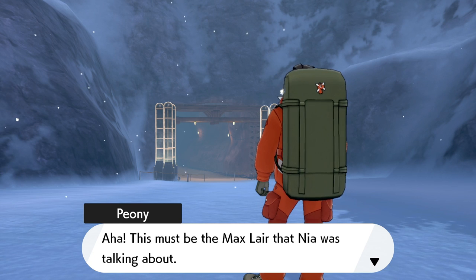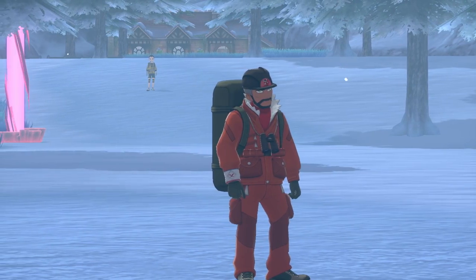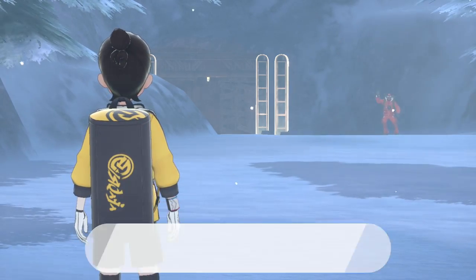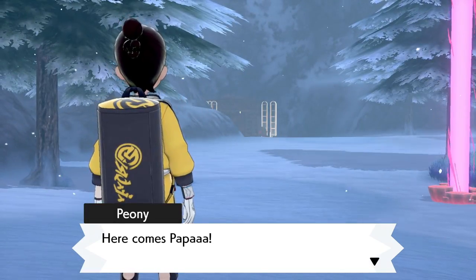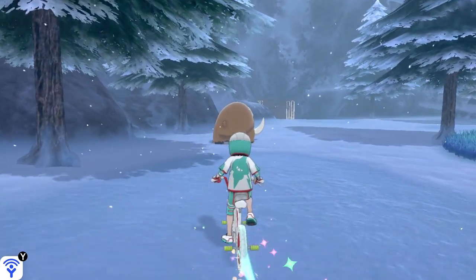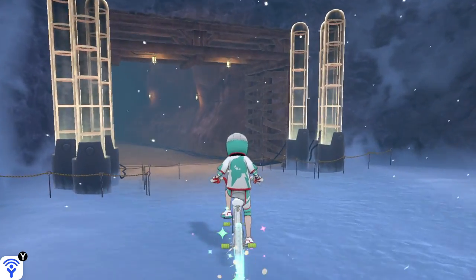Aha, this must be the Max Layer that Nia was talking about, which means my darling daughter is in there right now having a giggle with some rare Dynamax Pokemon. All right. Oh, it's you again. Well, kid, maybe you ought to come as well. I guess so. Right. Just you hold on, Nia, my dear. Here comes Papa. All right. Let's go then. Here we go. Whoa! Big boy spawned in front of me. Here comes Papa Zack.